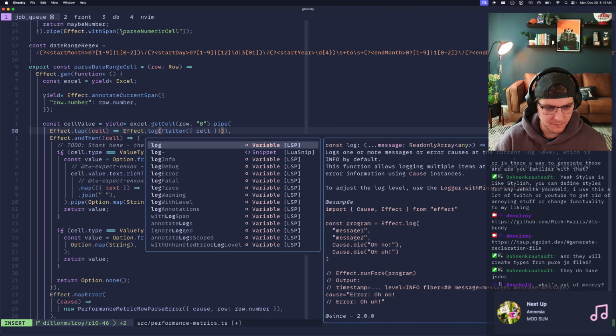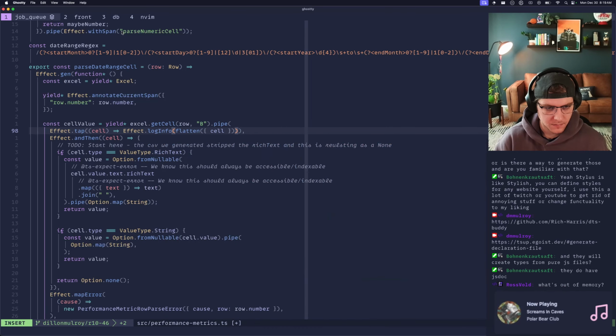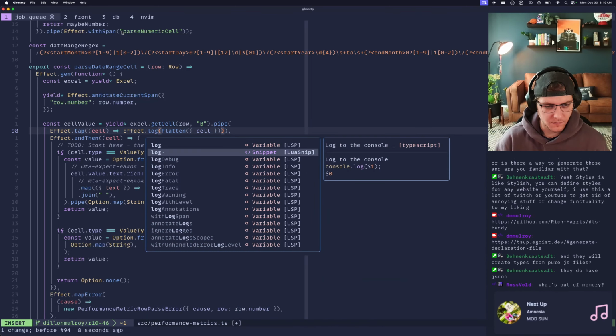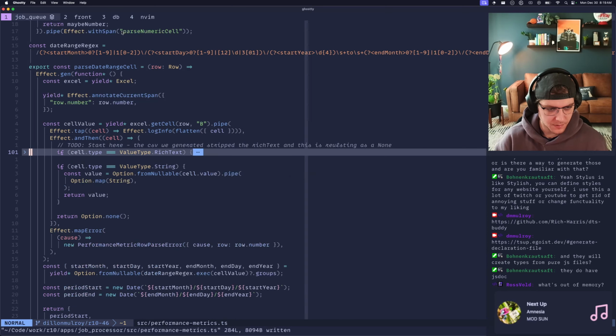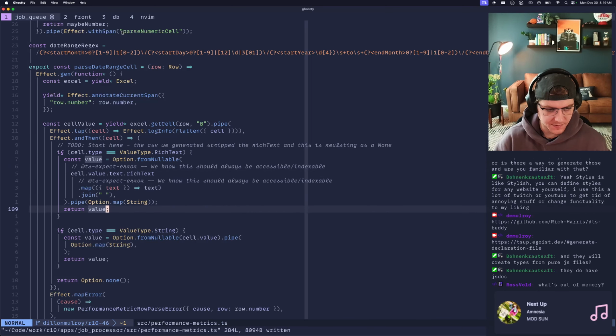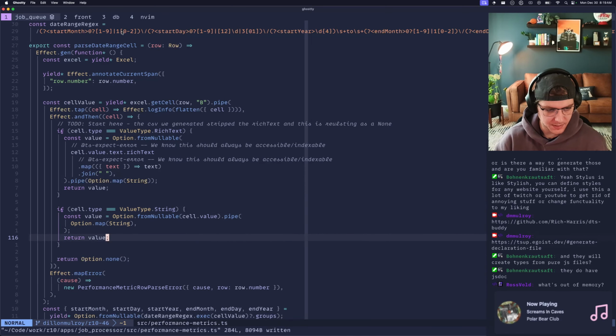Let's just do log info here. We'll do log debug. Or let's just do log info. I don't know what Axum log info. We'll do that. And we get the cell. We come through here. Otherwise we say return cell. We return cell or we return option.none.